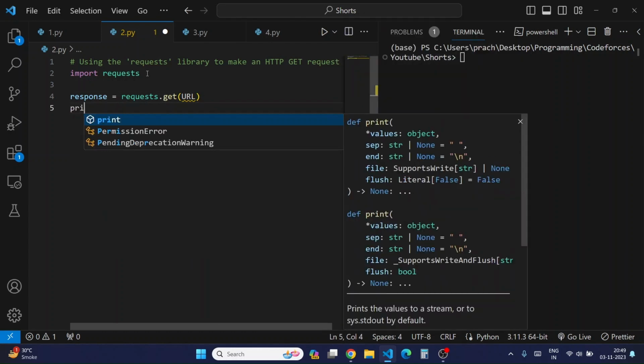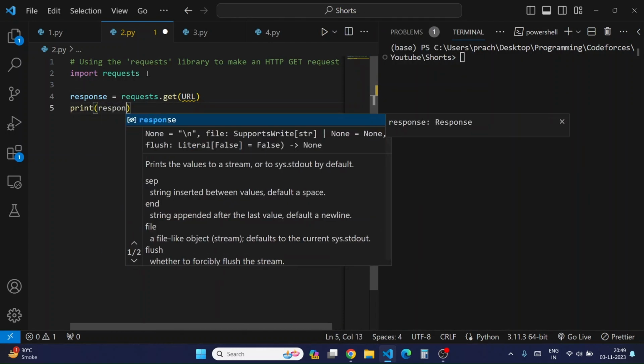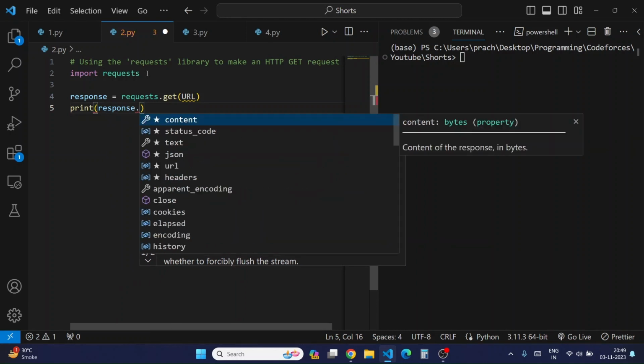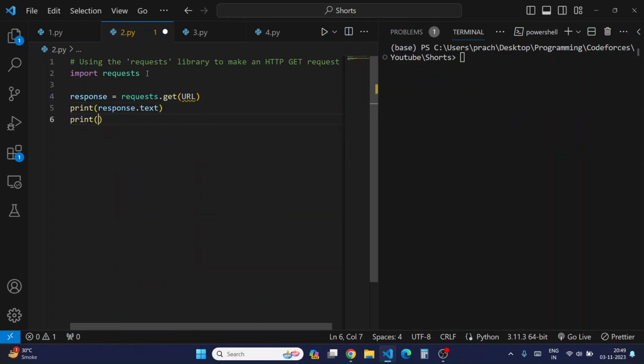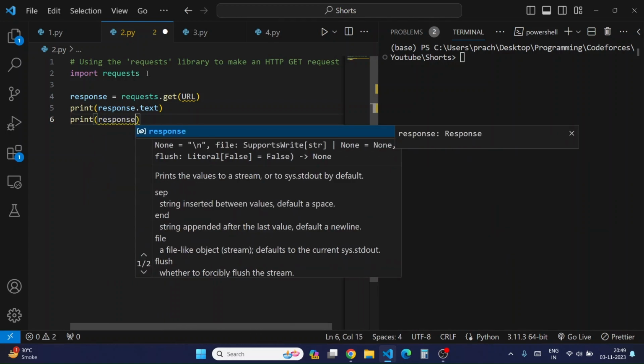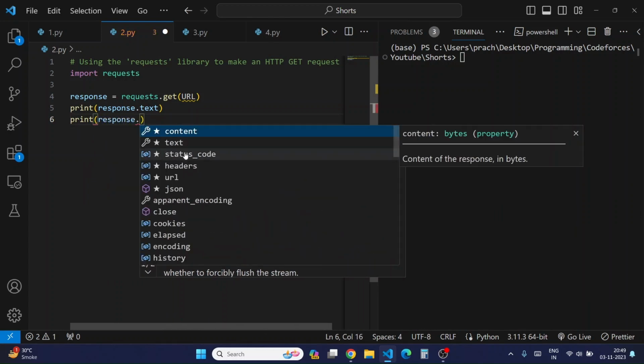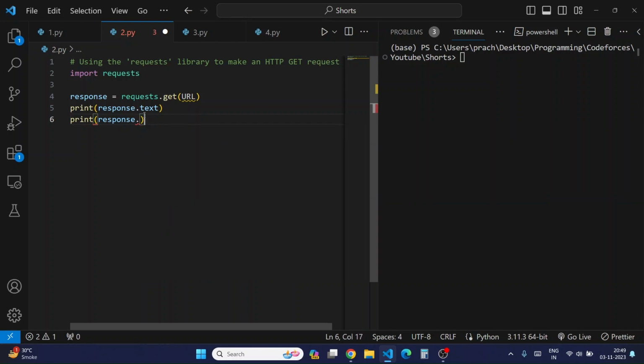To print that HTML content, all we need to do is call the variable and invoke the text attribute. There are various other attributes which we can call here. As you can see in the autocomplete, we can call the status code, headers, URL, and many more things to find the relevant data we need.